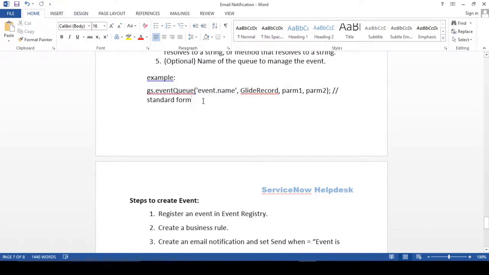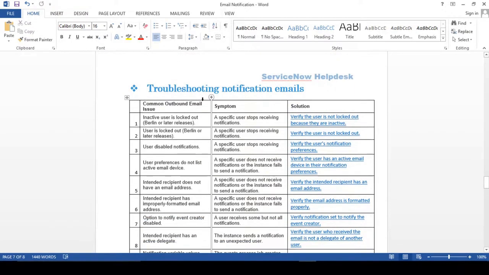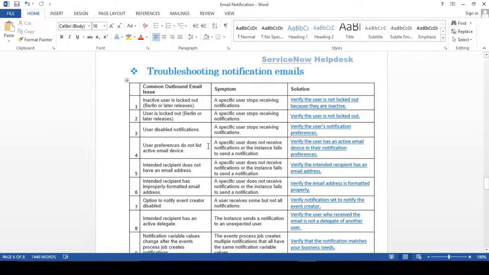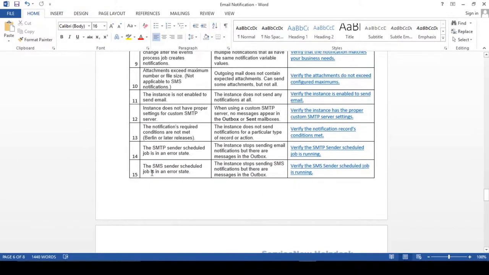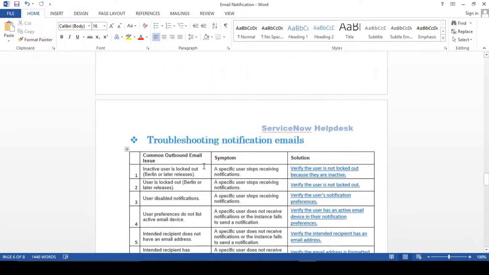Fine guys, so last thing I'm going to talk about guys, that is the troubleshooting part, which is a very important one guys. So after having all the setup, each and everything as expected and the way I have explained, but still if the email is not getting triggered, then what could be the possible reason? So there are common reasons, I have written down 17 reasons it could be, right?